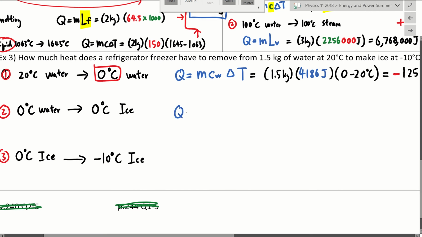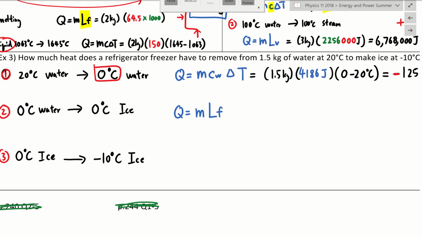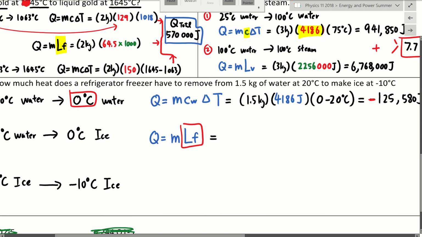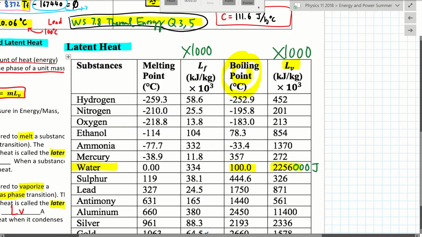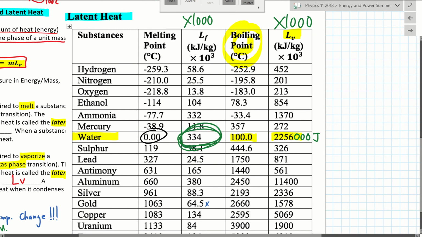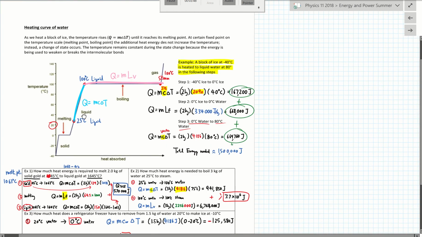In part 2, we need to get the water and freeze it to ice. So that is going to be called the heat of fusion, right? This is a value that we need to look up from the new table today, which is the latent heat of fusion. And what is that number again? Let's go up one page and look at the chart again. For water, melting and freezing is the same thing. So the value is 334,000, right?